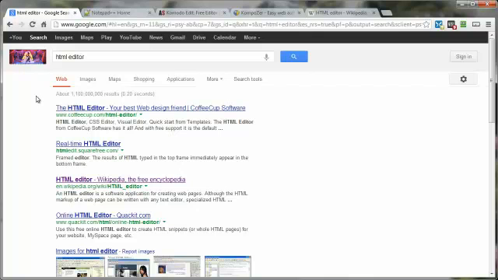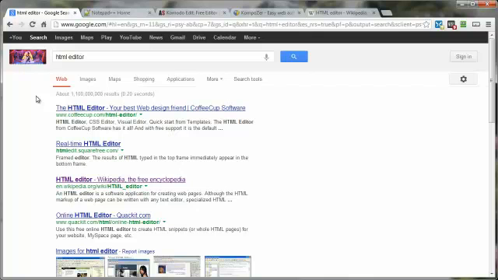Of these 1+ billion options, you have free and you've got paid ones. One of the more popular and expensive editors is Dreamweaver, which I believe a few years back was purchased by Adobe, which are the folks that make Photoshop and a few other programs. Now if you already have Dreamweaver or any other HTML editor, then good for you. You're already set. If you do not have an HTML editor, then I suggest do not go out and buy one until you reach that level of web design expertise where you actually need it. And by then, hopefully you'll have plenty of money laying around where you can afford it.